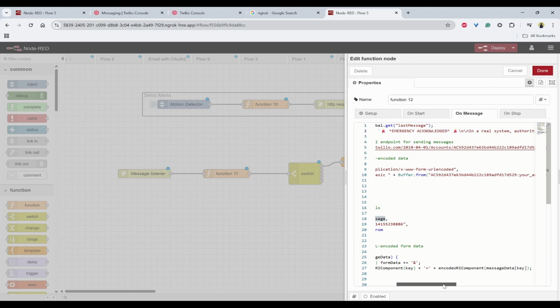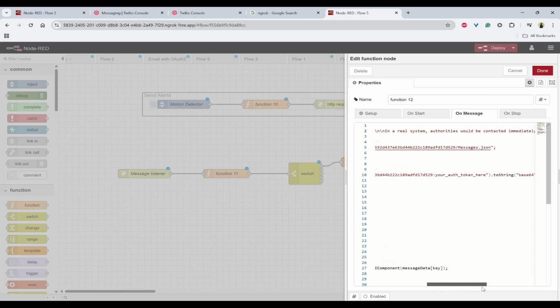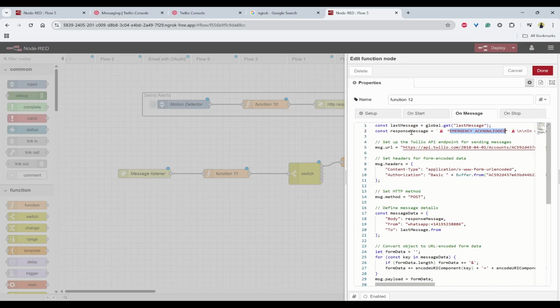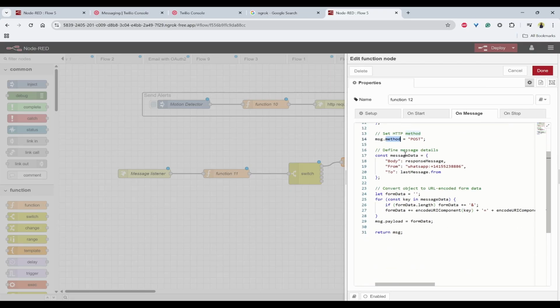If the user typed police, then this function will be triggered, where we mention that emergency is acknowledged, and in real time authorities would be contacted immediately, stay safe. That is the message we send, and all the remaining parts are similar to what we used previously: the URL, message headers, method, and message data.